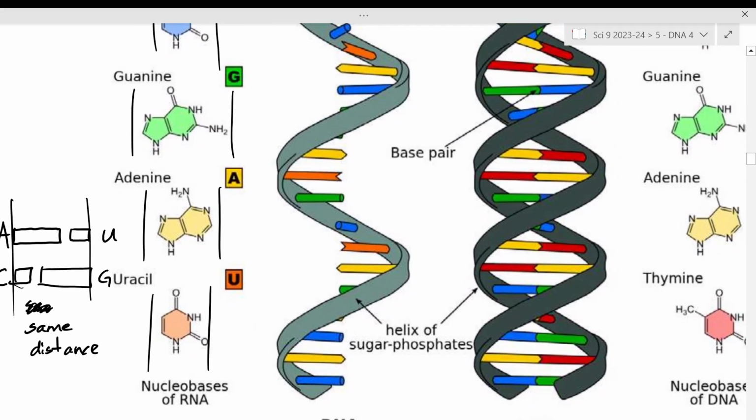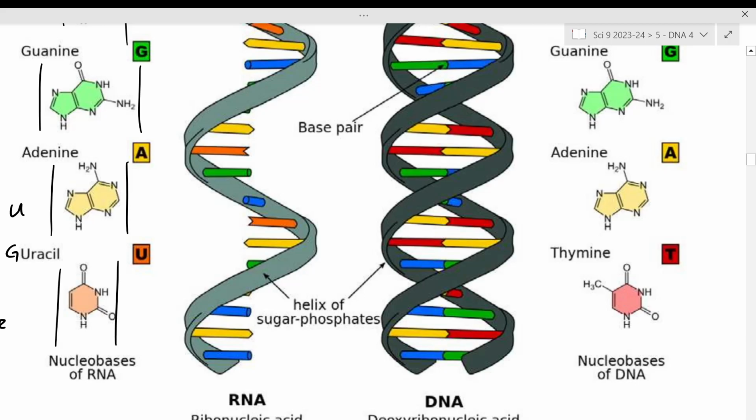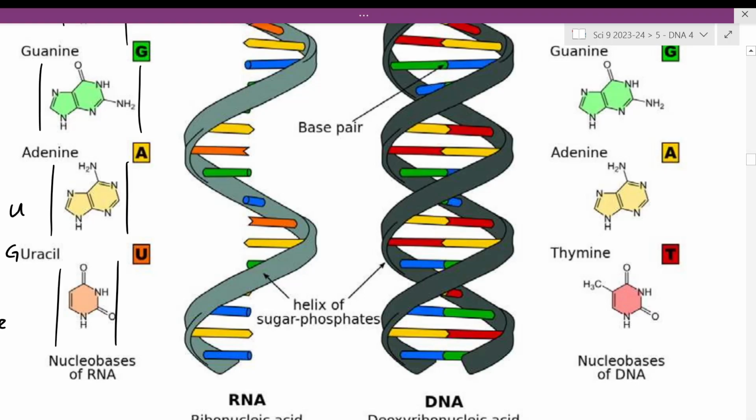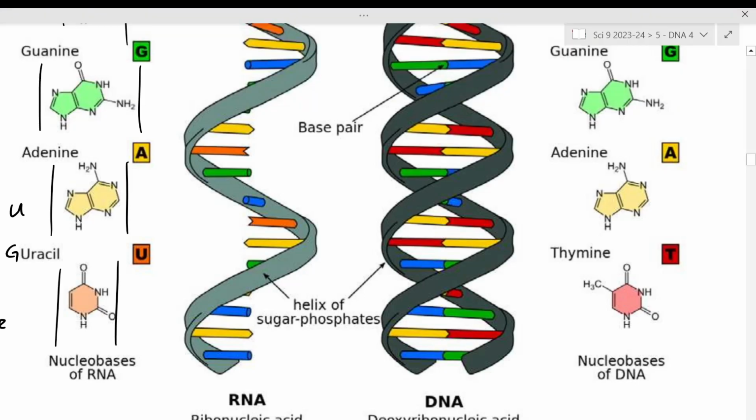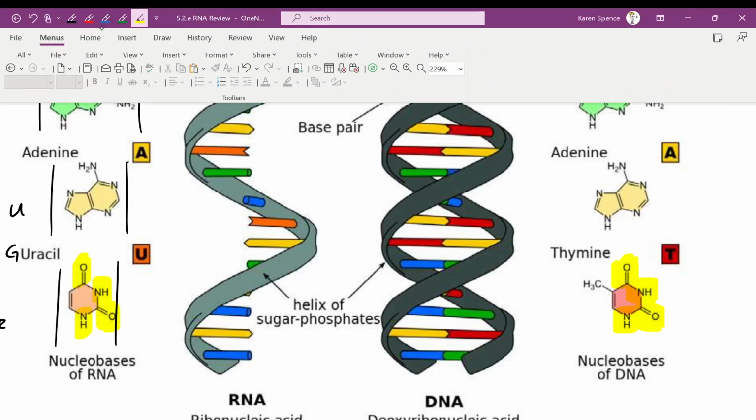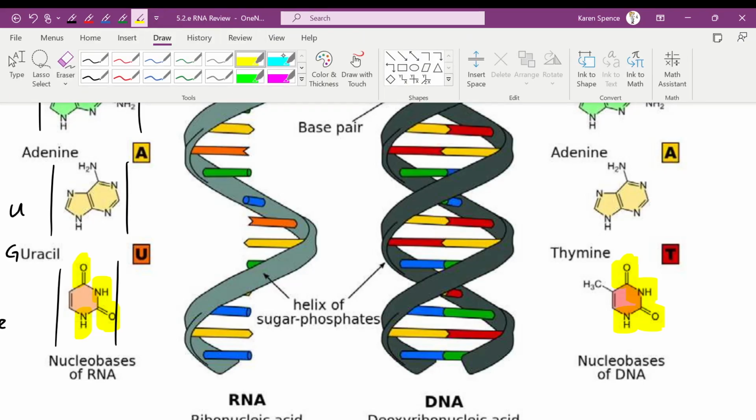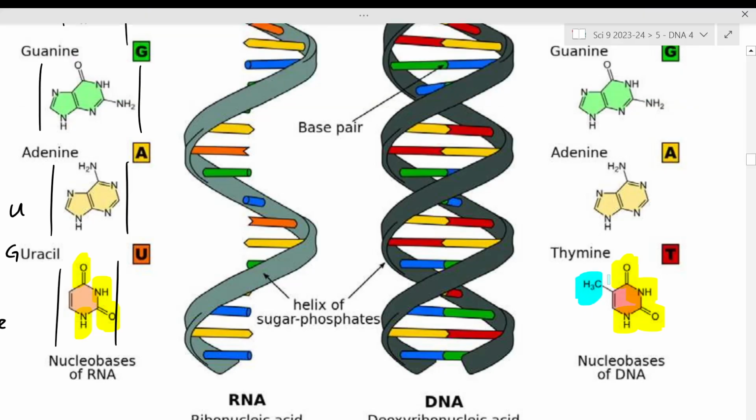And if we look at thymine and uracil, they're almost identical. You can see we have this little oxygen at the top. We have an oxygen coming out the right-hand bottom side. We have a nitrogen group there. We have a nitrogen group on the bottom. The only thing that is different about uracil and thymine, and you don't really need to know this, this is just for your interest, is that thymine has this extra little doodad on here. It's called a methyl group, okay? And that's it.